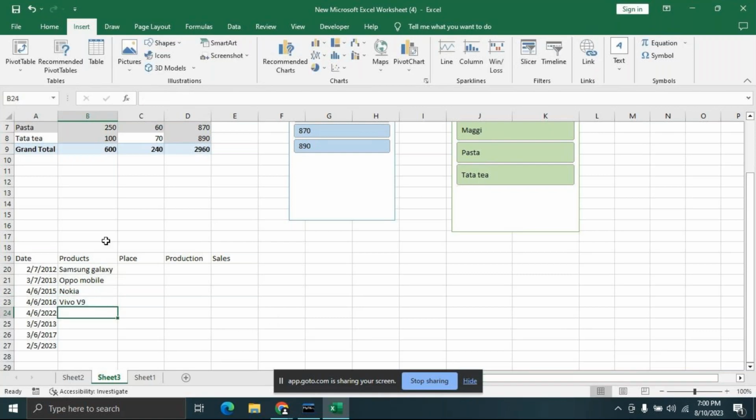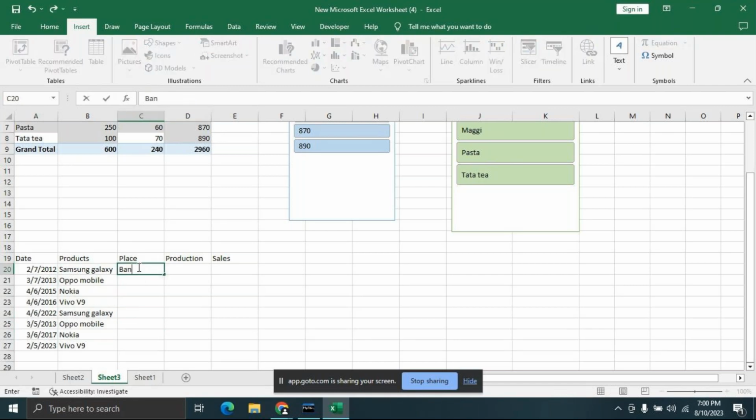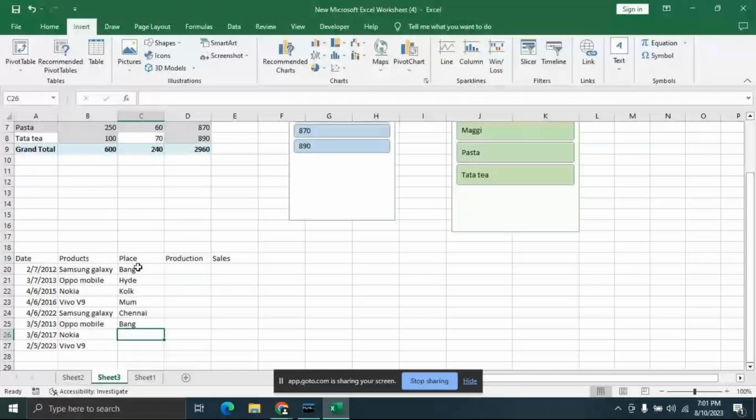Again, suppose I'm going to repeat the same products here. Control C, and here I'll take Control V. Now for the same products, the places are Bangalore, Hyderabad, Kolkata, Mumbai, Chennai. Then suppose I'm taking some other places, again Bangalore, Mumbai, Chennai.